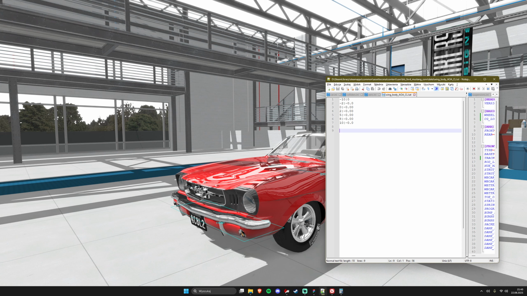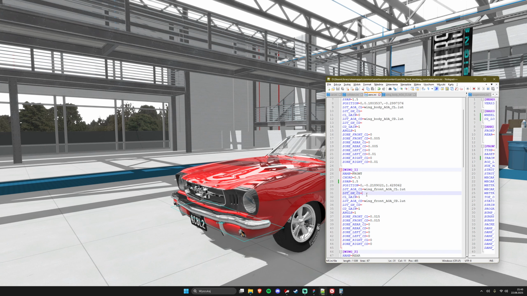And the other property in aerodynamics is here, CL gain. So this is just a multiplier for your load file. If you want to increase aerodynamics easily, you can just set it to higher value. And CD is coefficient of drag, so how much air slows you down with speed. This also is quite simple. Higher value is higher drag, so lower top speed aerodynamically.